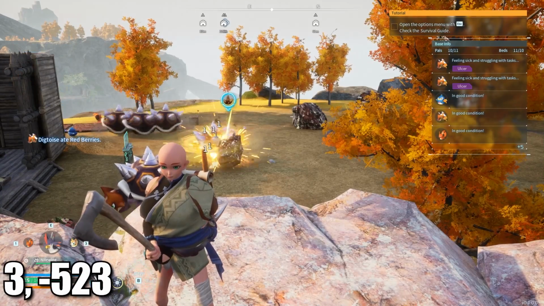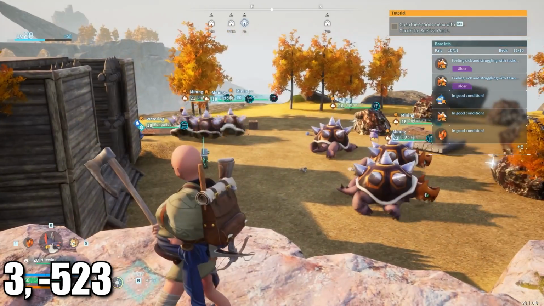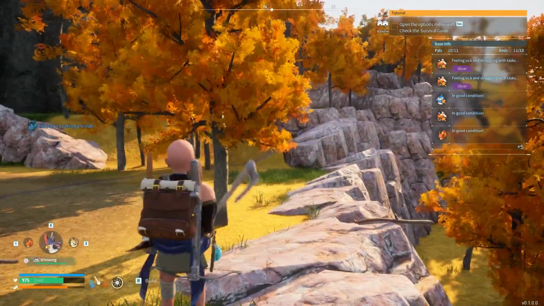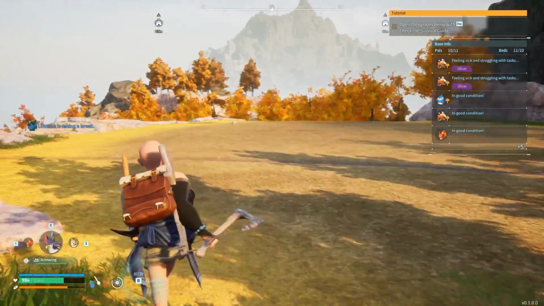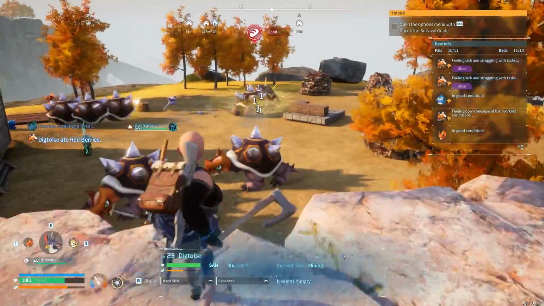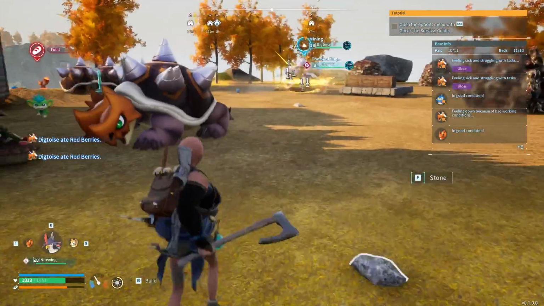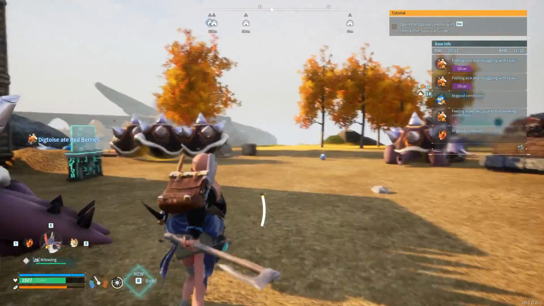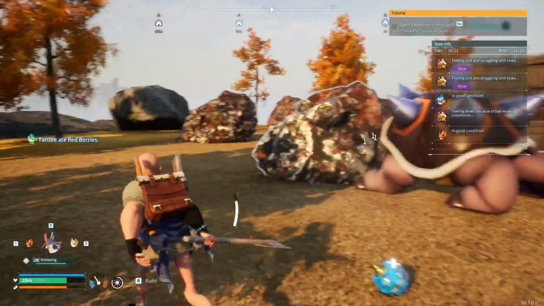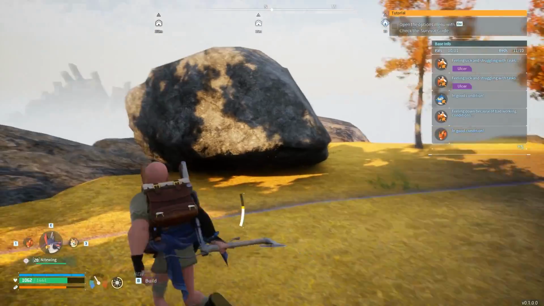Moving on to the next location, we're at 3, minus 523, and this is one of the mining locations that I actively use. As you can probably tell, it's a pretty spacious area. I don't use this area, but you could in theory put your base here and put your mining camp here. And right here, there is so much ore. These guys are actively mining a lot of the ore, so there's some missing here. But you have really good access to a lot of ore. And ore, again, is a massive bottleneck that you should want to solve for.